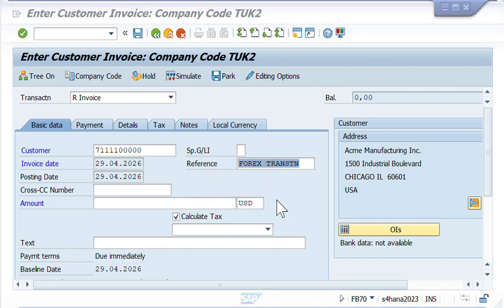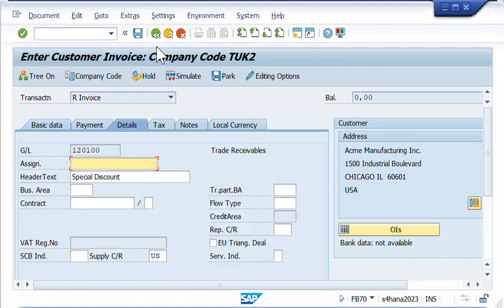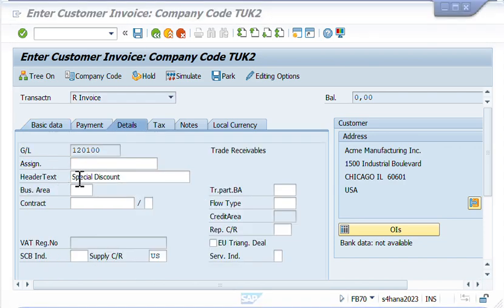So this will save a lot of time for the users if you always want it to be this reference for US dollar transaction. And we have also put in the header. Let's double check. Let's click on the details tab. And so you can see in the header text, special discount is there.